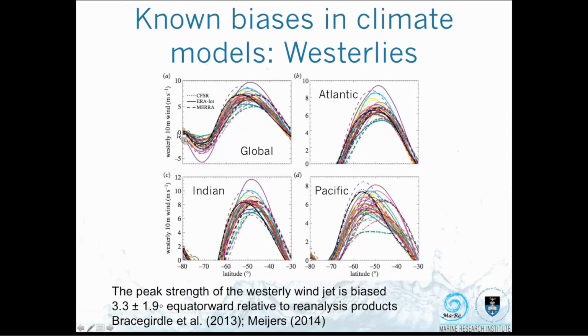This is global, and if we focus on the Atlantic, the data are again a blending of model and data, called the reanalysis. We see that the majority of models tend to overestimate the intensity of the jet, as well as having an equatorward bias. This is typical everywhere, and it has been linked to the response of other important features, particularly to the trends observed in temperature and in the sea ice.